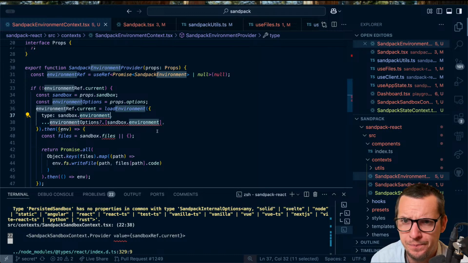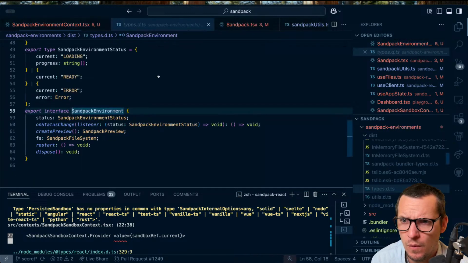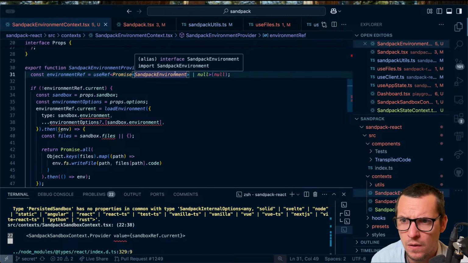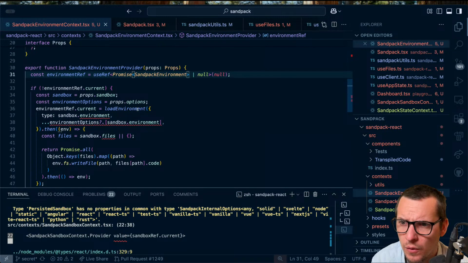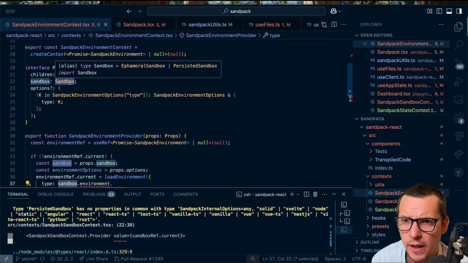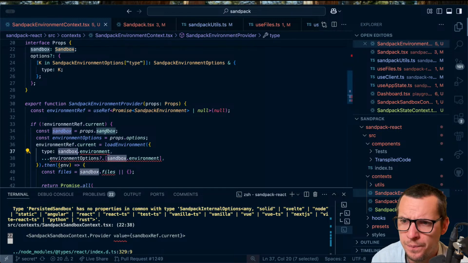What is Sandpack environment? Load environment, sandbox is prop sandbox. Oh, yeah. Okay, no, that makes sense.